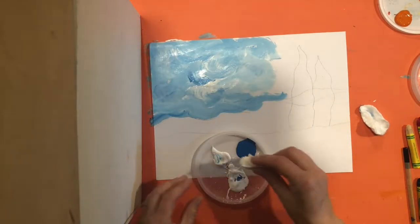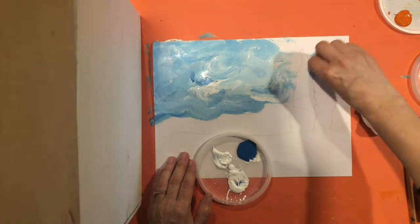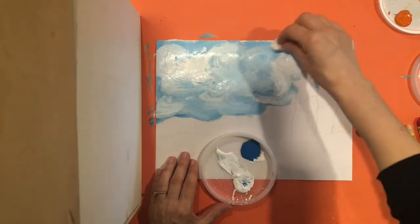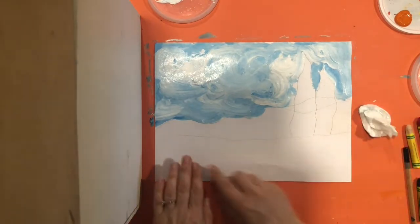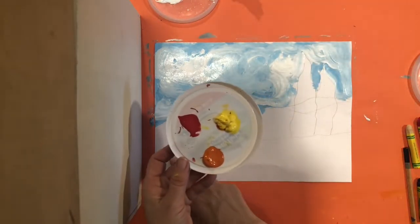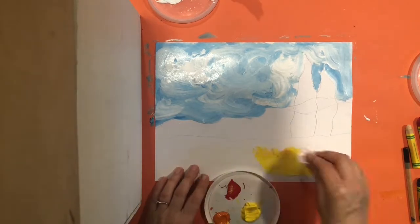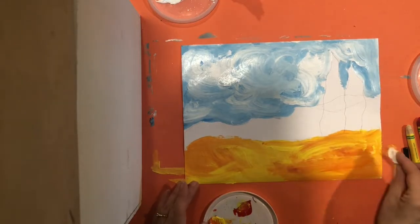I'm going to give the little tissue paper a try so you can see how that looks too. I think I like the effect of this. I'm just adding a little bit more white and continuing to cover my whole sky. Don't worry if you go over your hills a little bit — you can paint over them later. Once I've got the whole sky covered, I'm going to move on and paint my foreground next so it'll give this part a little bit of time to dry. For my foreground — my wheat fields — I'm going to use yellow, orange and red, using mostly yellow and dipping a little bit in red and a little bit in the orange.